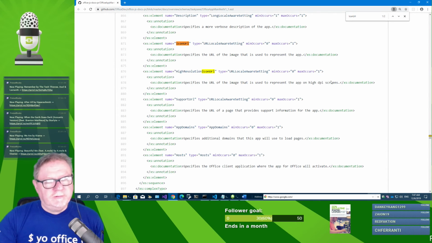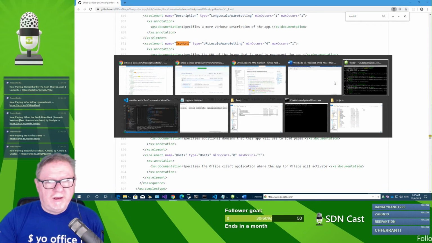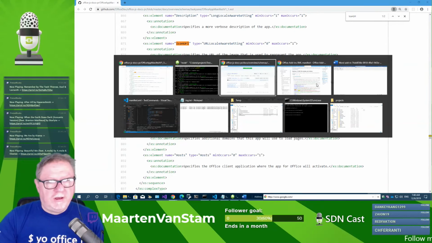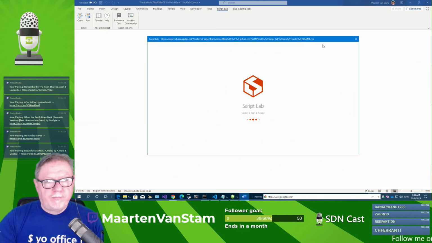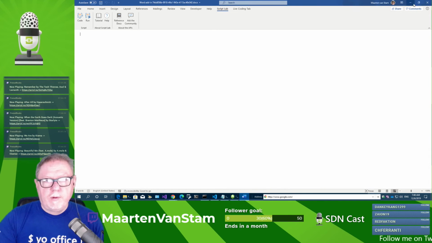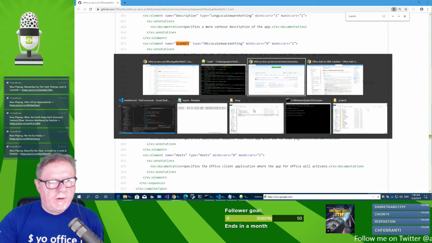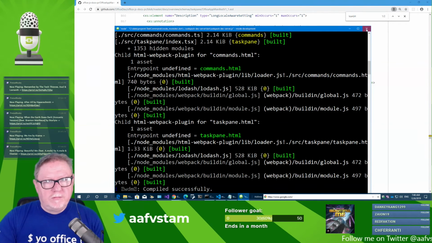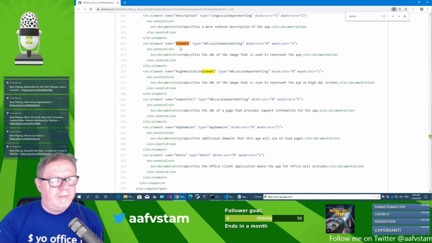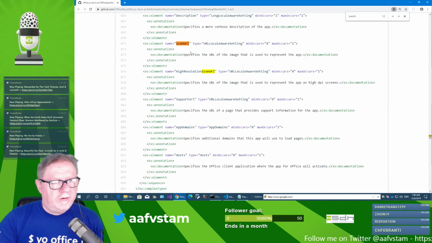Icon URL. That should be in the manifest then, I should think. Close node. What I want to do is see if I can put an icon URL in there.